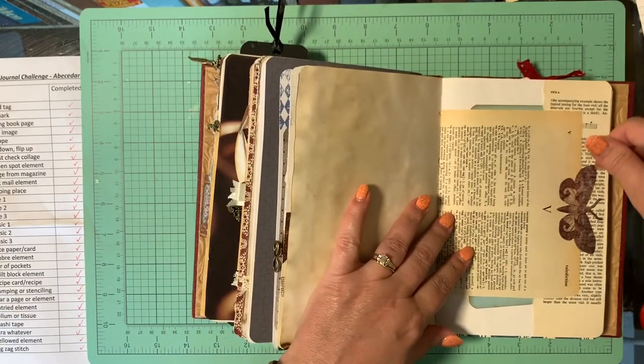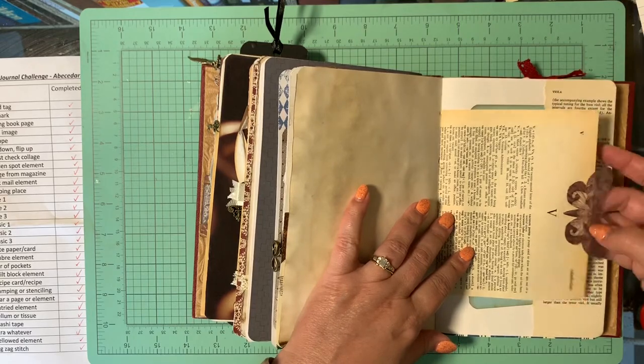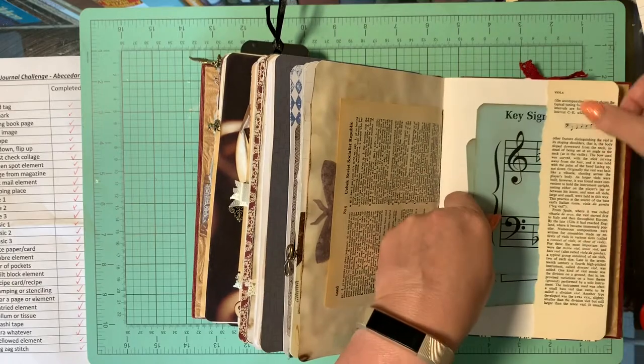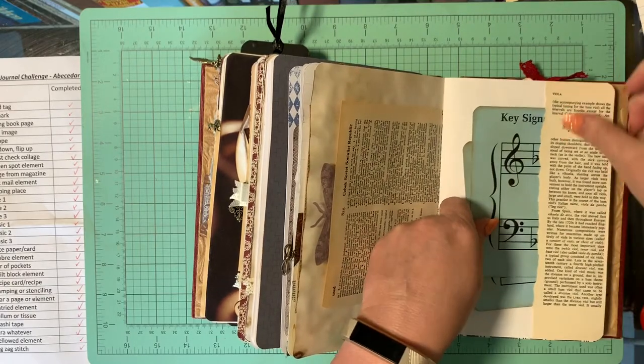More coffee paper. V for vellum. I put that vellum butterfly on there. And then here are my music entries. This is from a music book, a book about music.